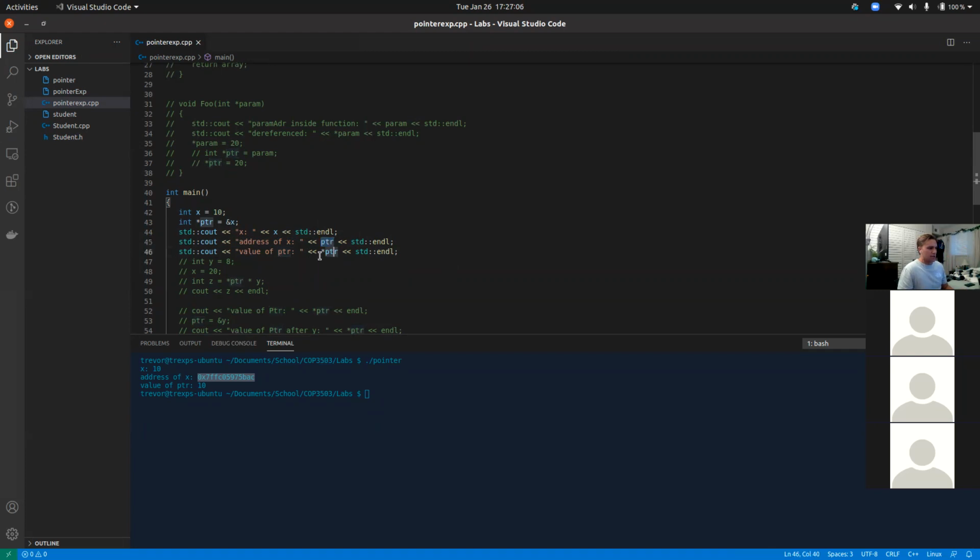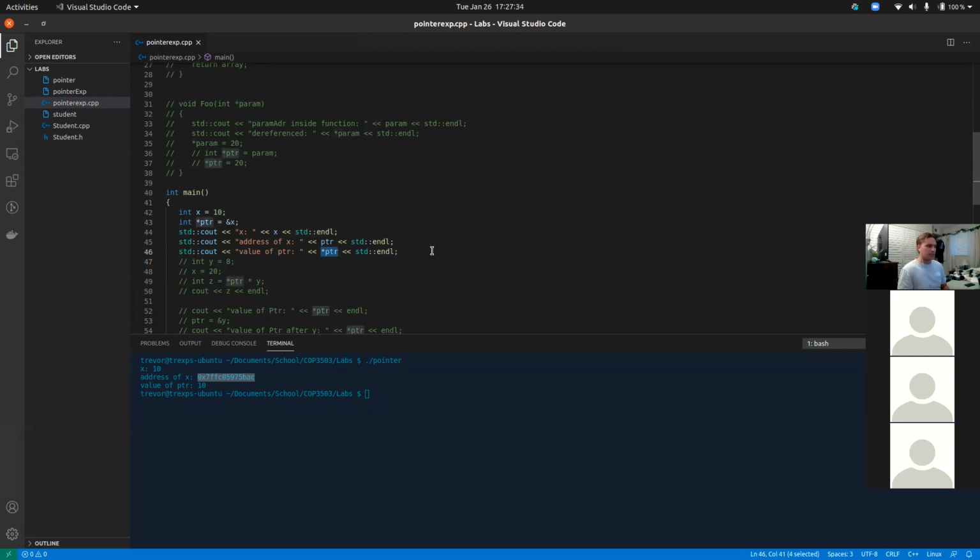And then on line 46, I'm actually dereferencing this pointer. Anytime you dereference a pointer, you have to put the star in front of it, and that's what's actually going to dereference it. I think this is one of the confusing things for students, because it seems like this star symbol is doing two different things. In the beginning, it's saying that it's a pointer type, but later on when we use it, it means that it's dereferencing.